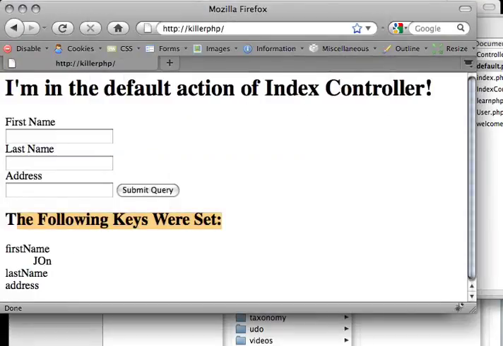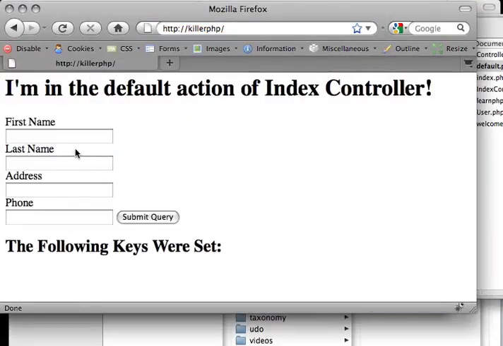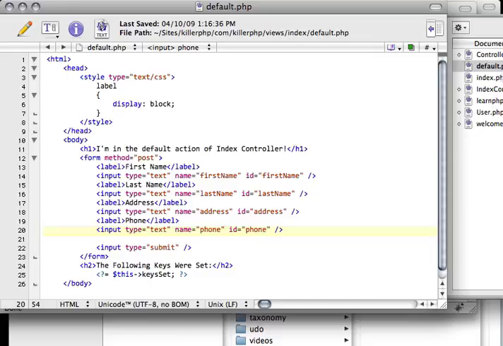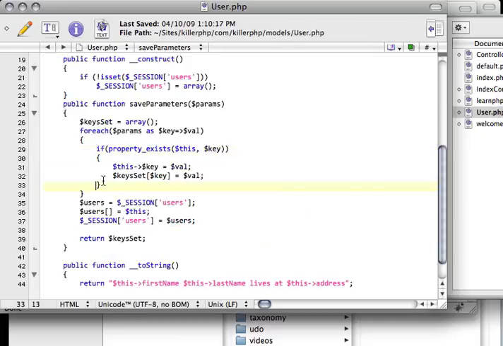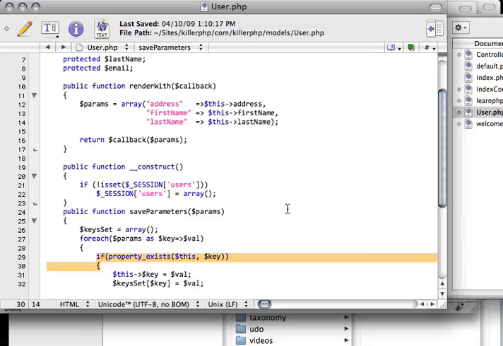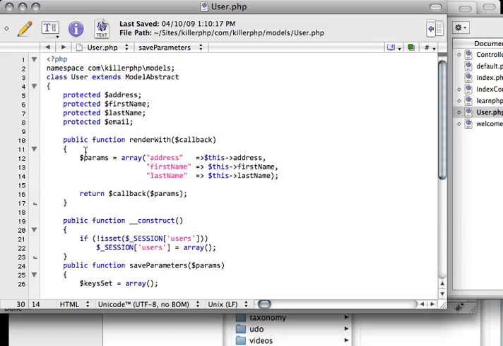So if I were to go back here, and if I put in John and Lebensold and my address in Canada, and I hit submit, you'll see that the phone is not being set. And the reason the phone isn't being set for this particular example is because the property doesn't exist in this class. So we're getting a bit of validation as well, but the validation is all being kept in the model. So the model is protecting the data.